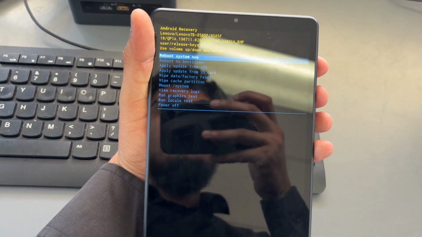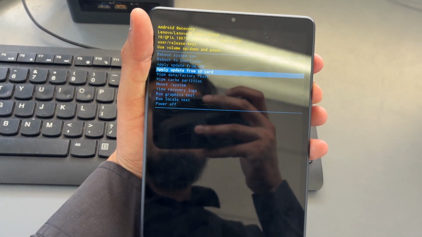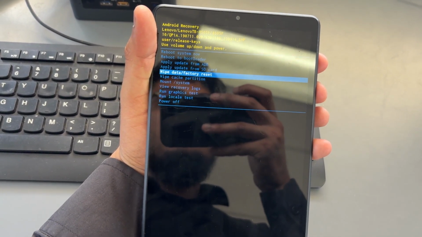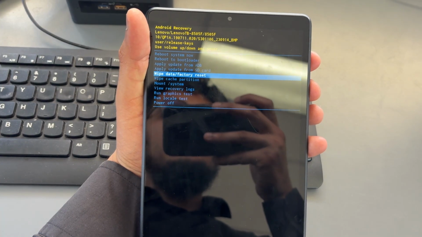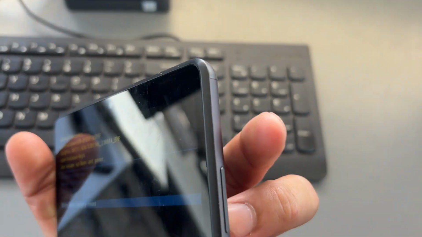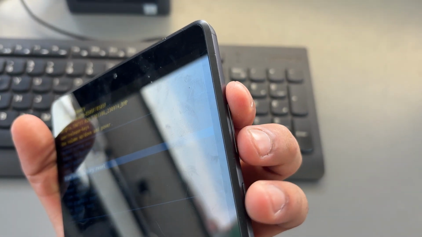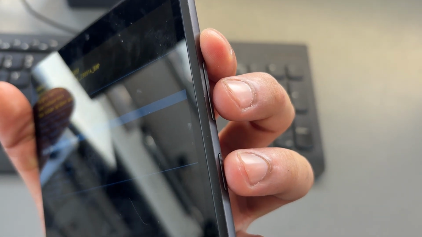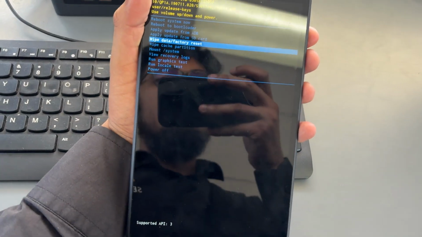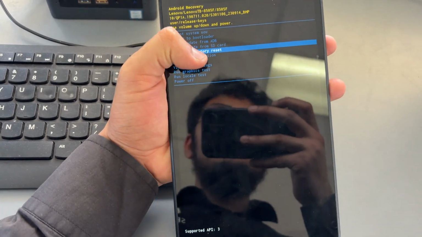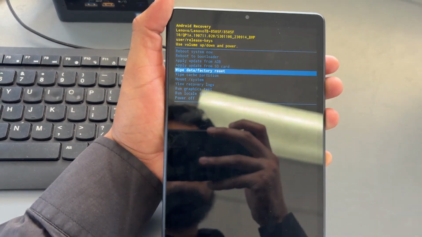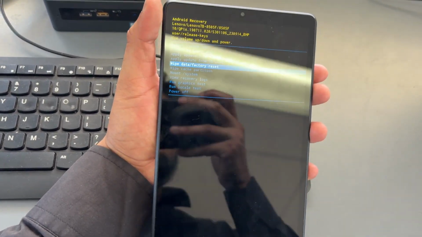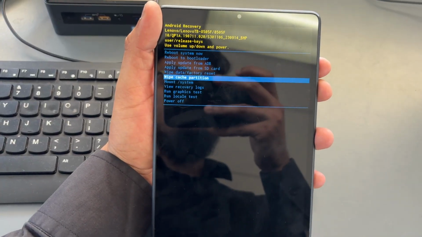Once you are in Android recovery mode, you have to go to wipe data and factory reset. You can navigate with the volume up and volume down buttons, and to enter you use the power button. In this case we can't use the touch screen, so here is how you do it.